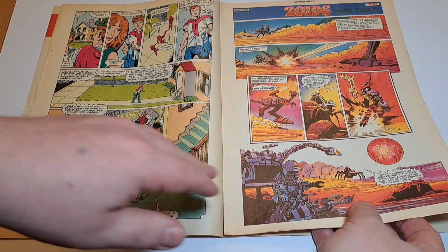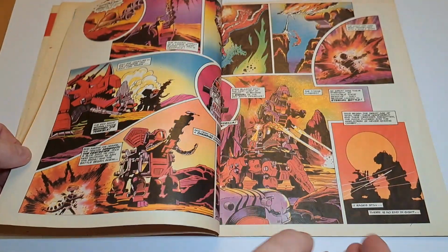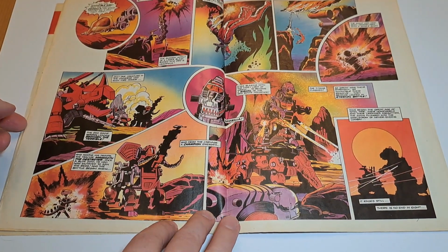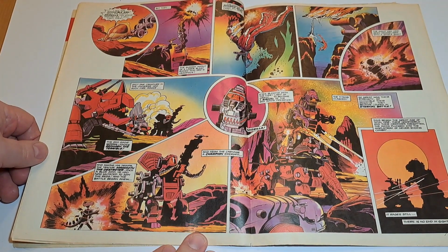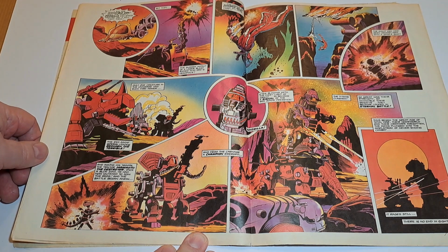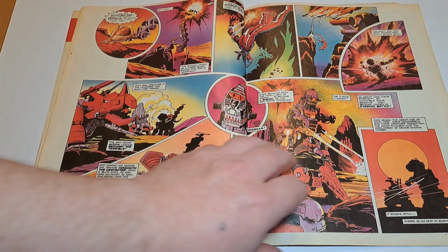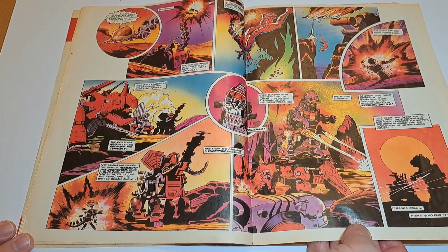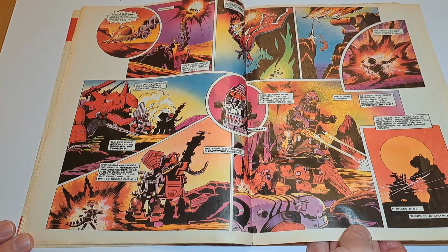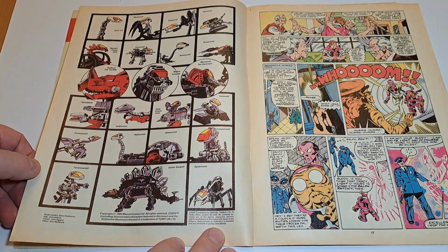But so basically we've got a Hellrunner and a Spider-Zoid, and this is very much with a view to selling the toys, of course, but it's in a Marvel comic before Zoids became a Marvel comic. So it's really interesting because obviously Tomy have bought space in this Marvel UK comic to put their Zoid strip in. But it's really well done. I mean, it's not cheaply done at all. The graphics look really good on it, and this is a theme which will continue.